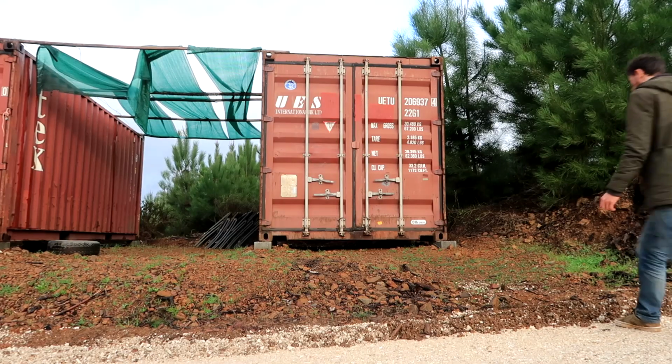Welcome to rainy Portugal. In this video we're going to convert an IKEA PAX closet into a custom height kitchen cupboard. Now that's a mouthful. Now before I show you what we're going to do, let's get some materials out of the container before it starts to rain again.